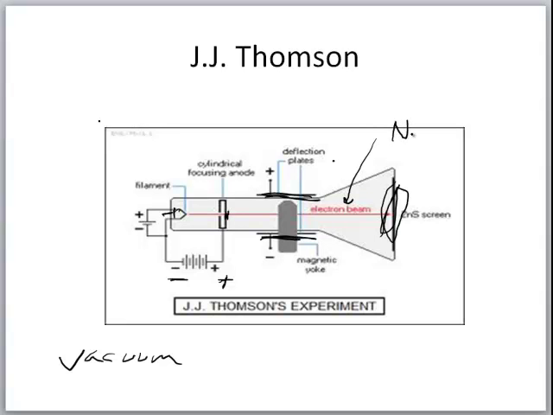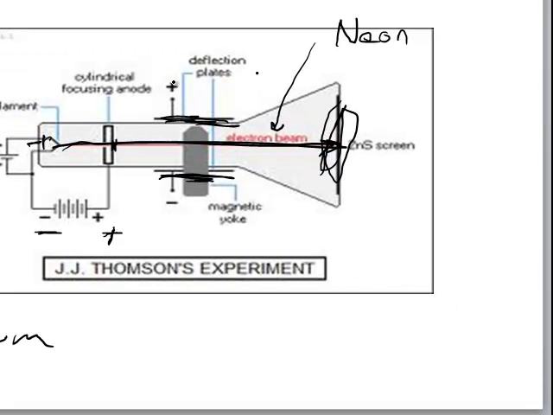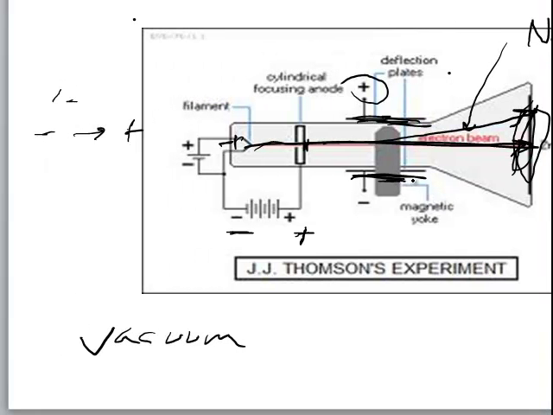So let's just say, for example, he started with neon. What he would do is turn the switch on, and a beam would go from the negative side past the positive side and then hit the plate on the end. So the first important thing to understand is that it always traveled from negative to positive, and this told Thomson something. What Thomson would do then is adjust these magnetic plates, and again, let's say that's the positive side. If he turned the magnetic plates on, what would happen is the beam would bend towards the positive side and away from the negative side.